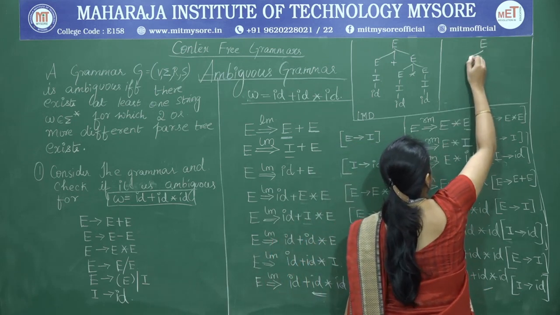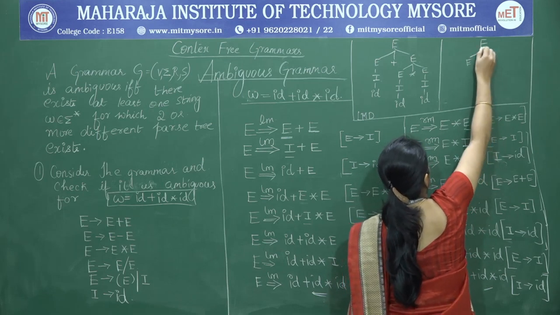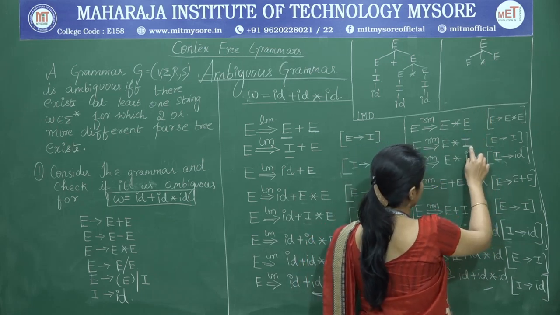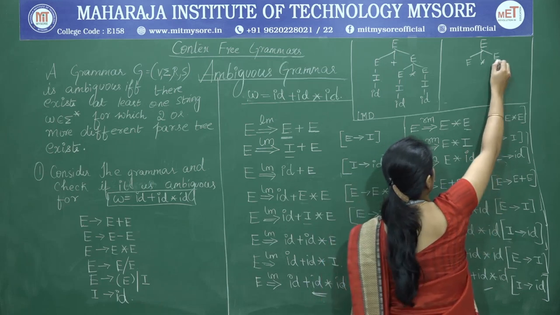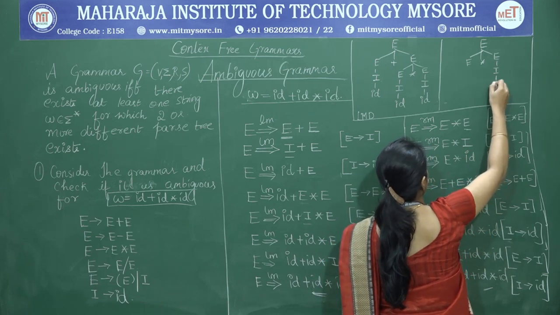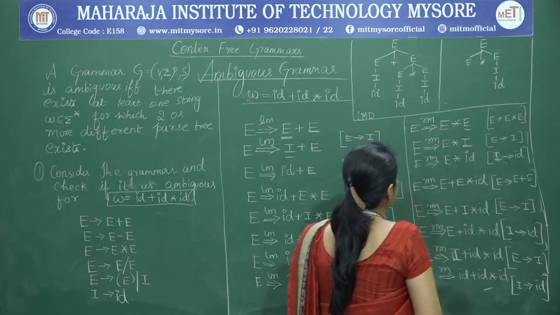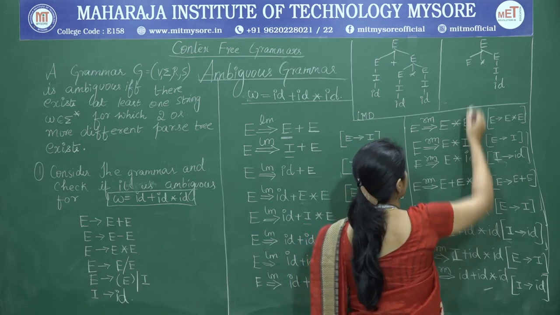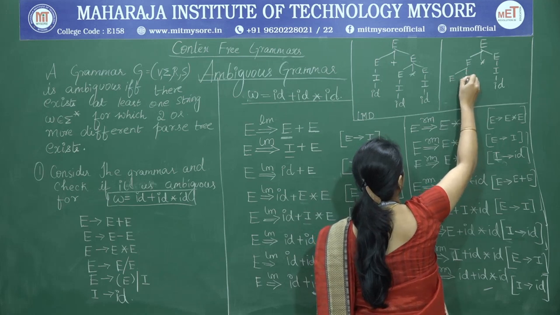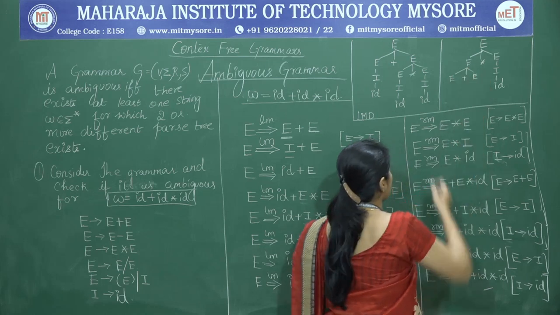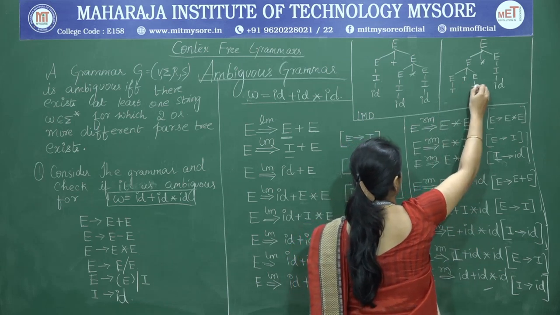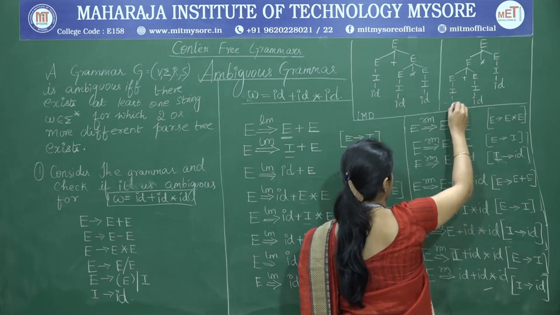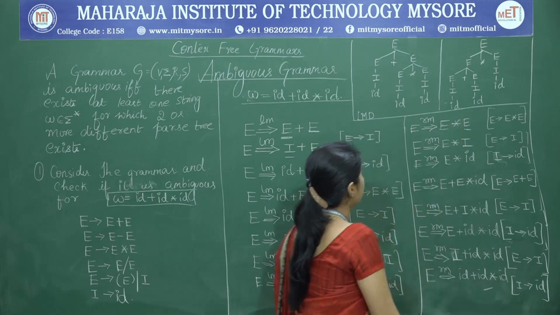E is first replaced with E star E, 3 symbols. So, 3 branches are there. Next, this E is getting replaced with I and this I is getting replaced with id. So, this has become I and this has become id. Okay. Next, what happens here? This E is getting replaced with E plus E. Then this has got replaced with I, because this is the rightmost, and then with id. Then this becomes the rightmost. This has got replaced with the I, and then with the id.